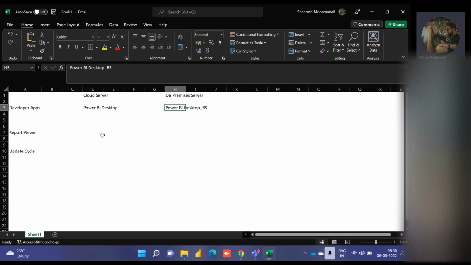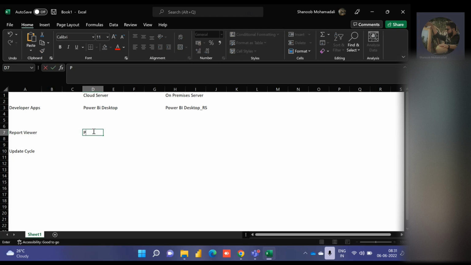Now, what is the report viewer? What I mean by report viewer is, once you build the complete report, you need to host it on a particular platform so that the report viewers, or the end users, can access or browse this report, right? So the platform on which you would host this report is called the report viewer.